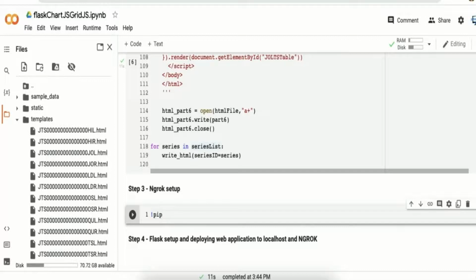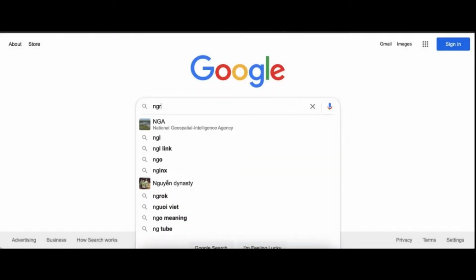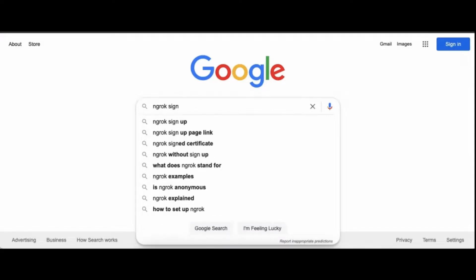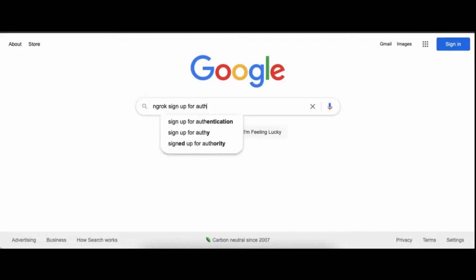So instead of typing out, I might just copy and paste what I have. But first, I'm going to go out to the Ngrok website and just show you where you sign up for an auth token. Totally free, but you need to sign up for one.